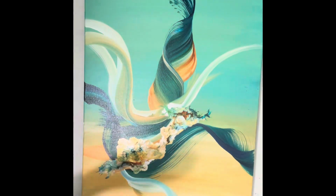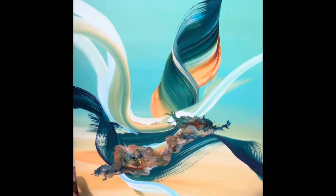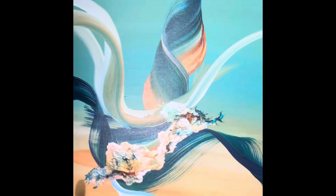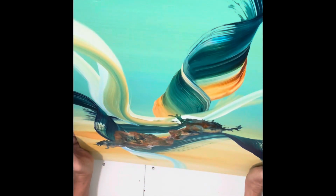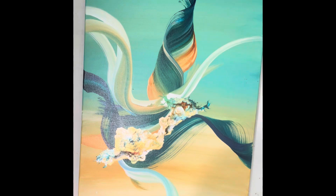Lights, camera, action. Hey guys, so after looking at this, living with this for a couple of days, it does look nice when it's shining in the light, but when you just look at it straight on, it looks like a big pile of crap. So I'm gonna fix it, because that's what I do.